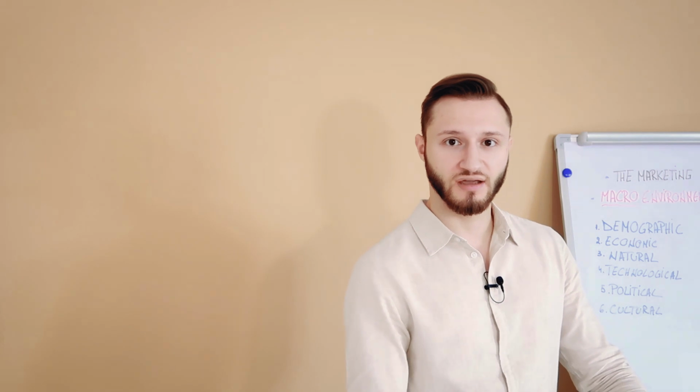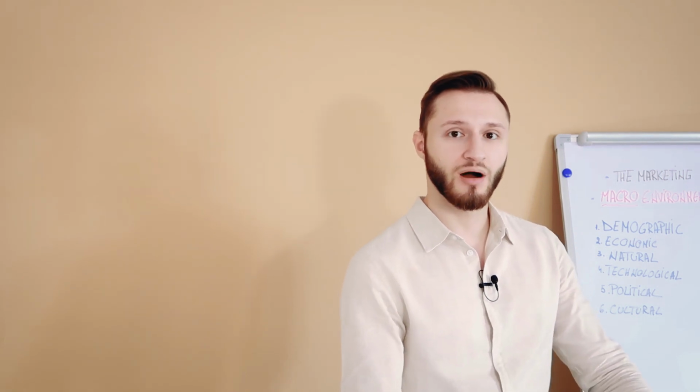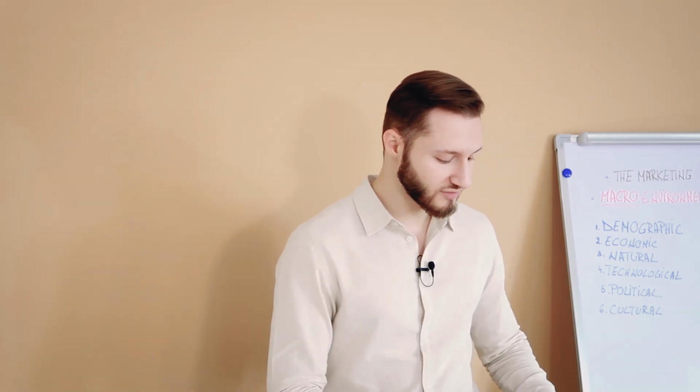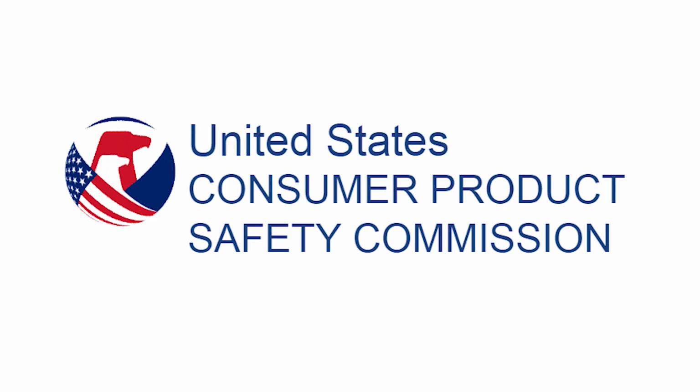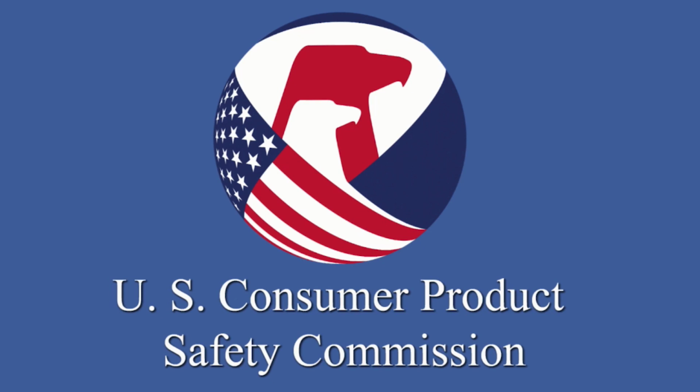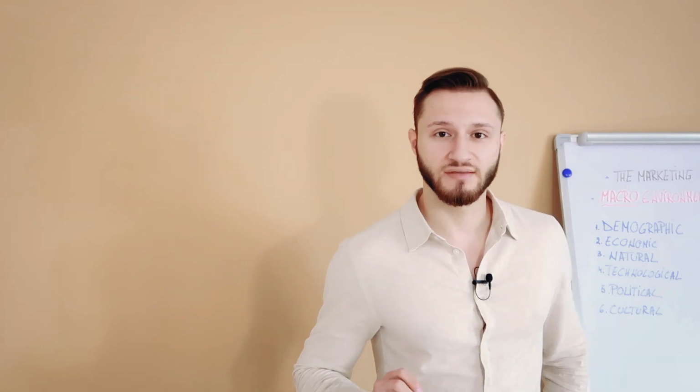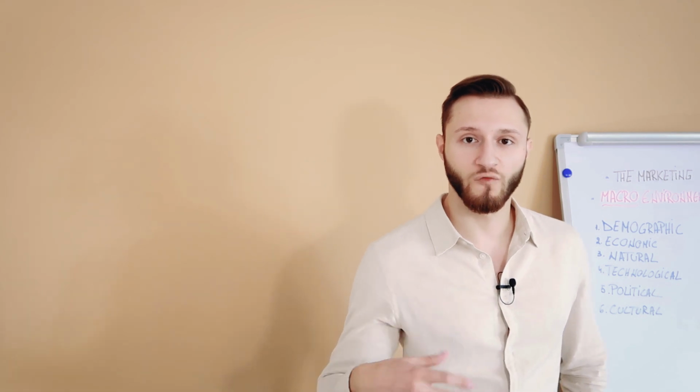One important trend in the technological environment is the concern about safety, because the more complex products and technologies become, the more the public needs to know that using these products is safe. And this is why nowadays we have government agencies that are concerned about the safety of the data of the consumer and also about the safety of the consumer itself. They are banning unsafe products, and there are many agencies such as the CPSC, Consumer Product Safety Commission, that establish standards for consumer products and penalize companies that fail to meet them. And this is why marketeers need to be aware of these regulations. They need to conform with these regulations and follow the rules that this kind of committees establish.